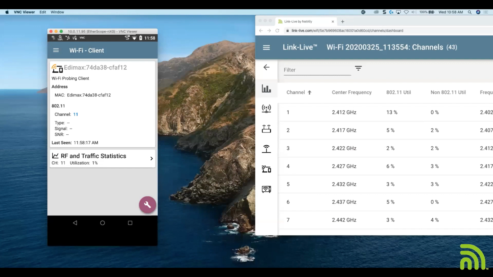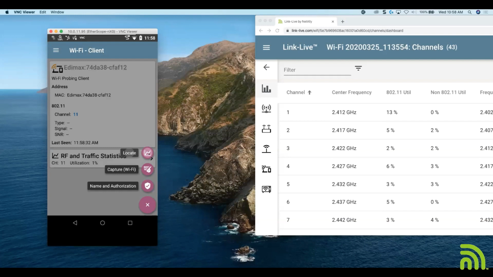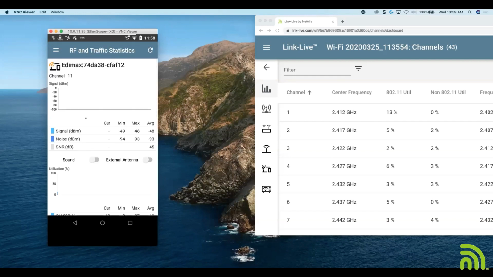I can come in here and on my wireless client, I could hit locate on that. And we can use this as a way to locate where that device is. And this does have an antenna connection up on the top so that we could attach an external directional antenna. So here again, you send this out to a remote location. You find that there's a rogue device out there. So now the person you're working with has a headset on. All you have to do is say, hey, I'm going to take you out to this locate screen.